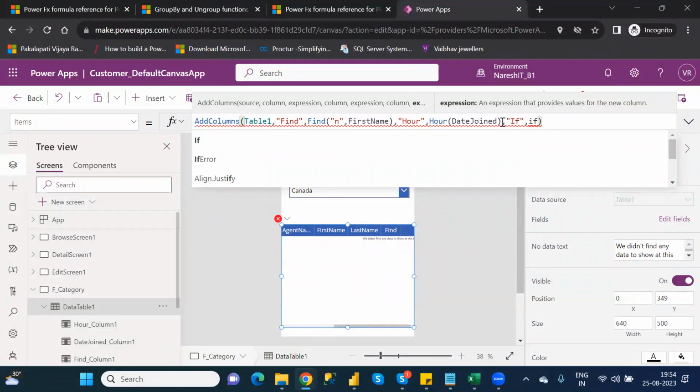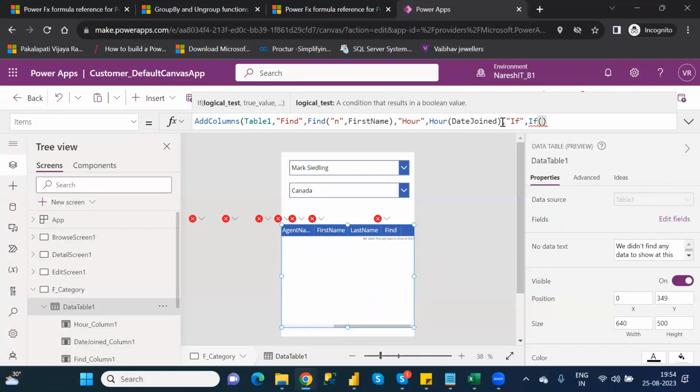If condition, if of. First, you need to write the logical condition.